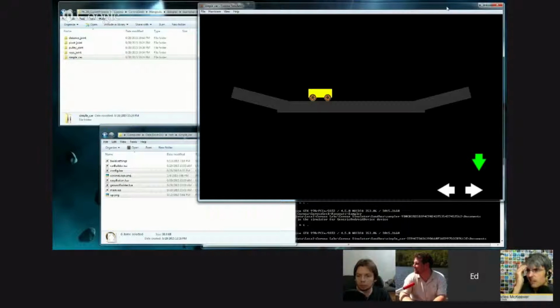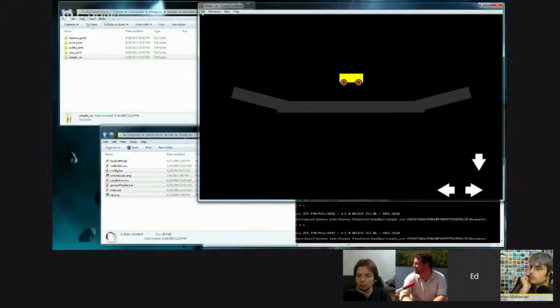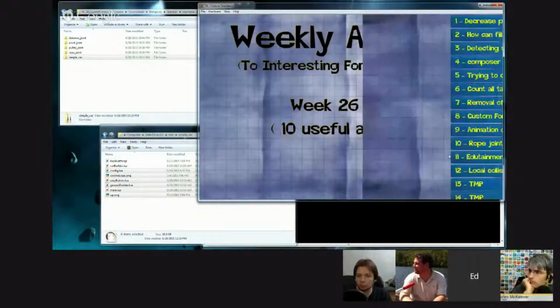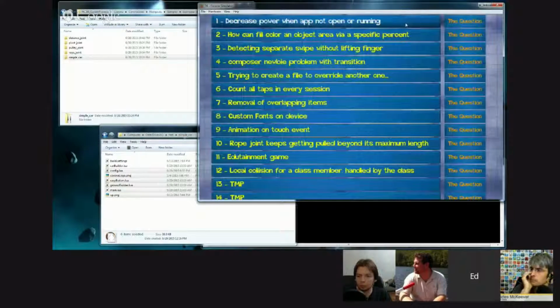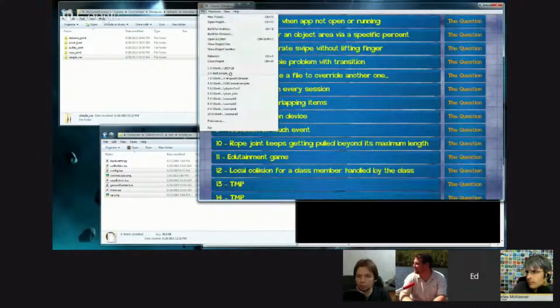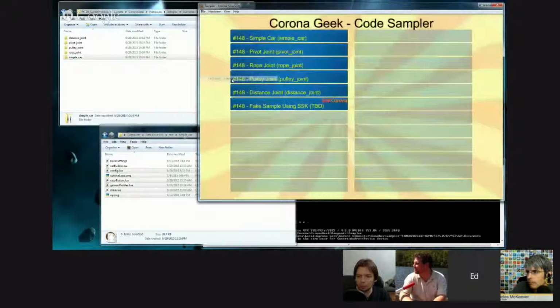I had considered doing one more thing. Let me go back to the sampler. My weekly sampler has a button here to run and a button to look at the question, and I have considered doing a similar layout. Let me go back to the Hangout sample. I've got so many things. So instead of having just a button to run, I'm thinking about putting another button right next to it that says Get It, which you could just click and it would give you a direct link to the GitHub where there'd be a zip file you could download.